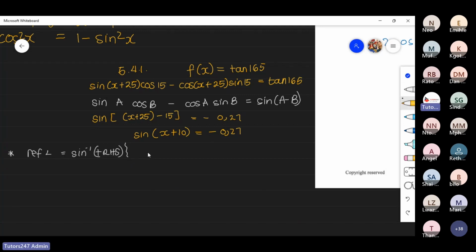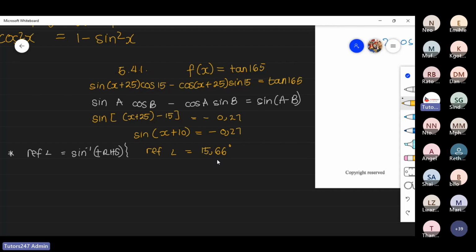So that is then going to be our reference angle is equal to, so on our calculator, we are going to put sine inverse of 0.27. If you don't know how to get sine inverse on your calculator, you press shift, then you press sine. That will give you sine inverse. Now our reference angle is going to be positive 15.66 degrees. That is our reference angle. That is the first important item that we needed to identify.